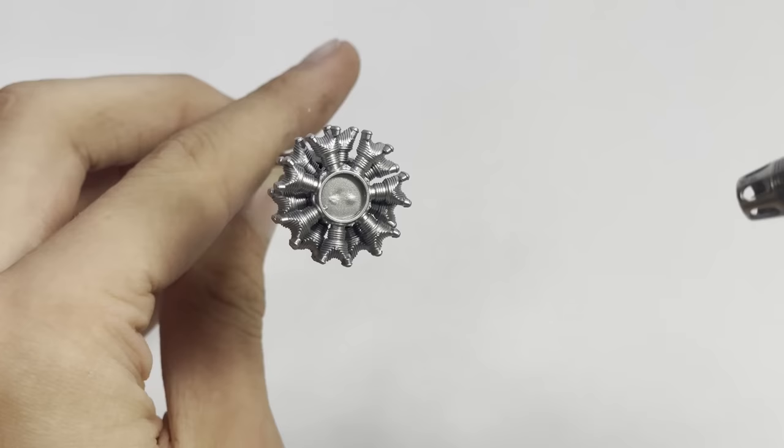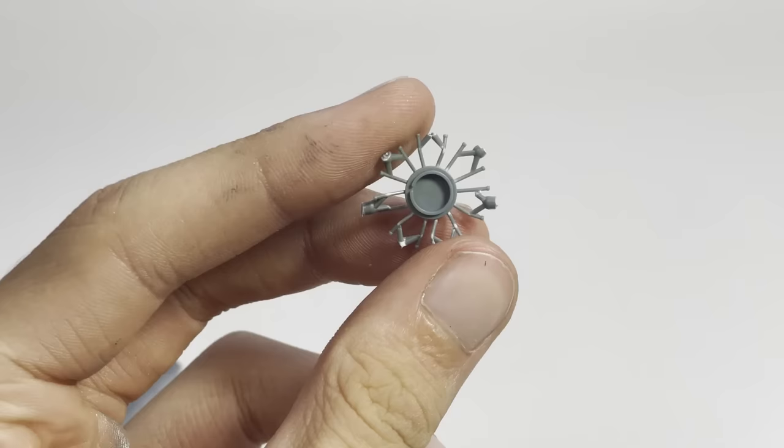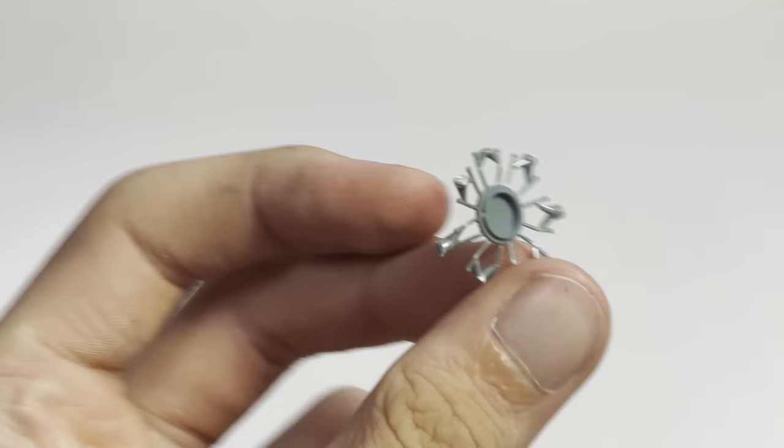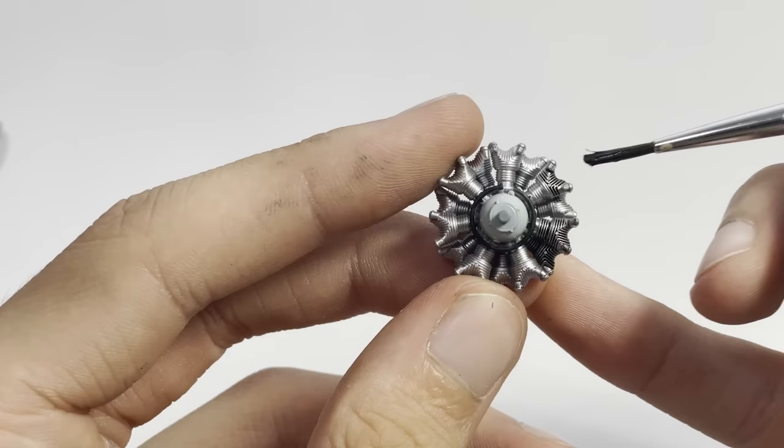I then based everything in an Extreme Metal color by AK, the aluminium color I believe, and then onto this piece here. This was slightly my fault and slightly the manufacturer's fault because it was a bit mucked up on the sprue and then I accidentally made it more mucked up by not pulling it off correctly. So I'm sure you'll have more luck, but just be very careful with that piece and don't fall into the same trap as I did.